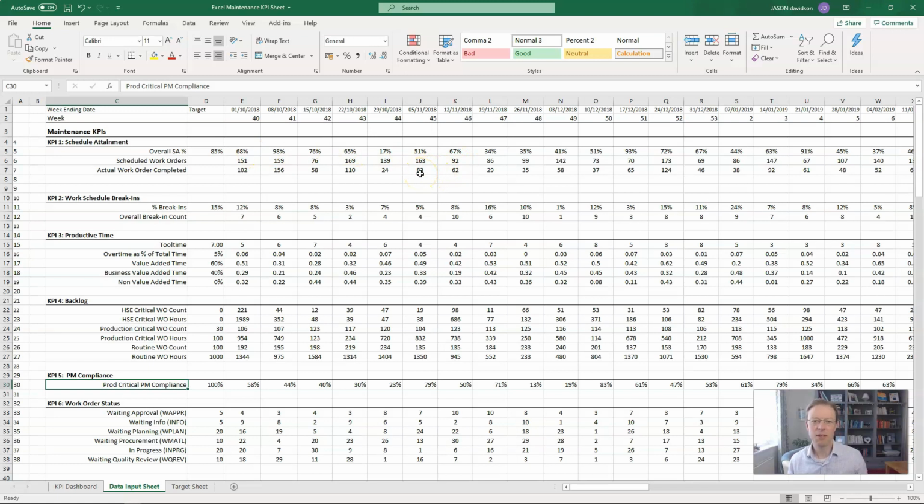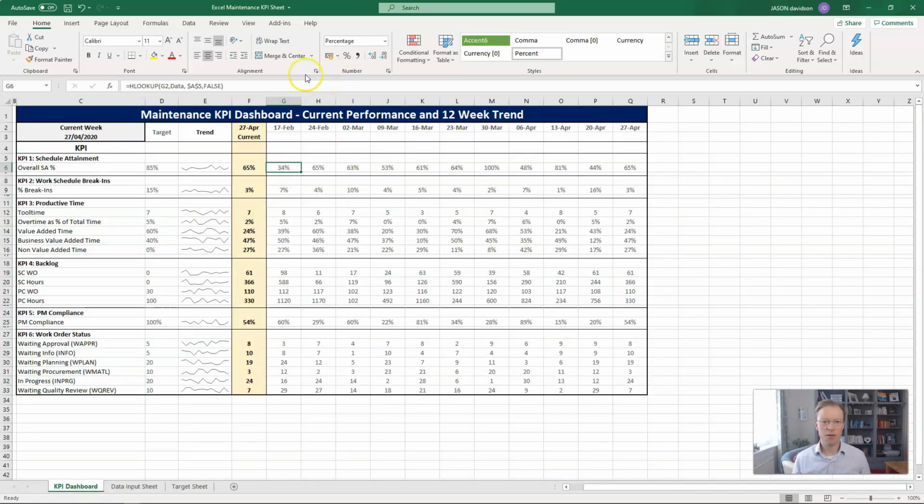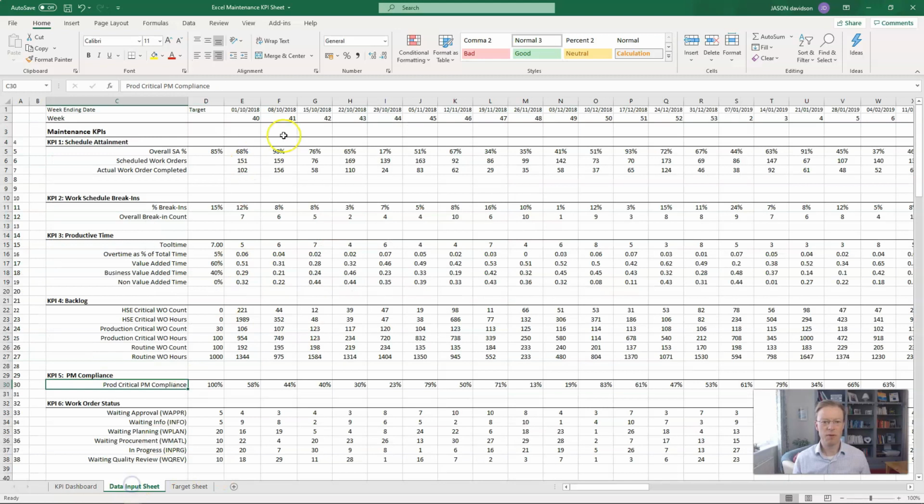And this might often be a case where we don't have a data warehouse and we've got an analyst that runs reports every week and updates this spreadsheet, and then the dashboard here uses VLOOKUPs and other formulas to pull the information from this underlying sheet. And it can have quite a lot of history. Each one of these columns is a week.